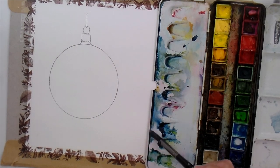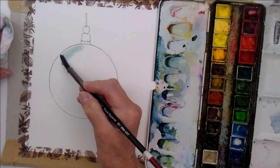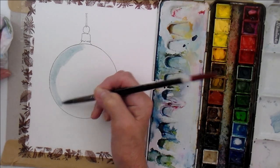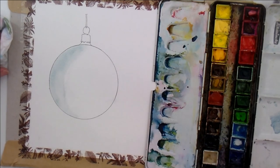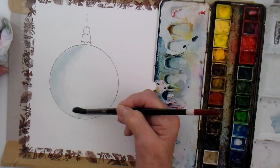Here's another Christmas card idea for you, a bauble. Now, I'm very fortunate to have a lovely view of the Pyrenees mountains, which are currently capped in snow. So I thought, wouldn't that look nice on a Christmas bauble? So here we go. This took just over 8 minutes, but please do take longer.